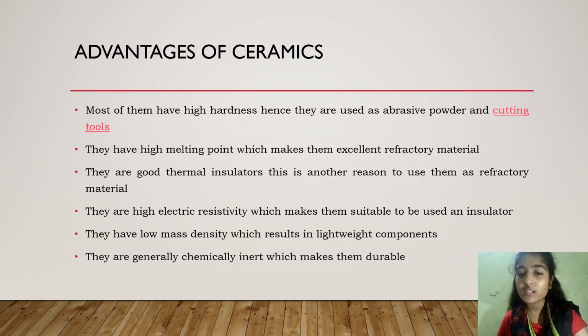And moving to the next slide, advantages of ceramics. I have mentioned some of the advantages here. Some of them: high hardness, hence they are used as abrasive powder and cutting tools. They have a high melting point, which makes them excellent refractory material. They are good thermal insulators, which is another reason to use them as refractory material. They have high electrical resistivity, which makes them suitable to be used as insulators. They have a low mass density, which results in lightweight components. I have mentioned this lightweight point in the previous slide also. They are generally chemically inert, which makes them very durable.